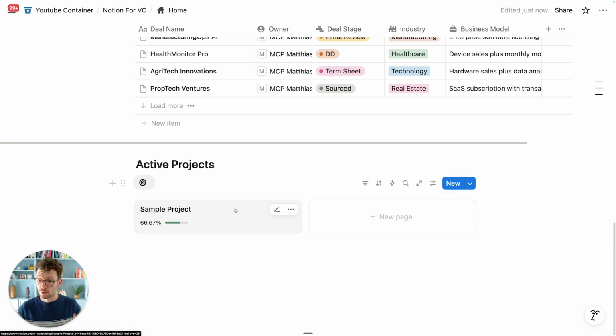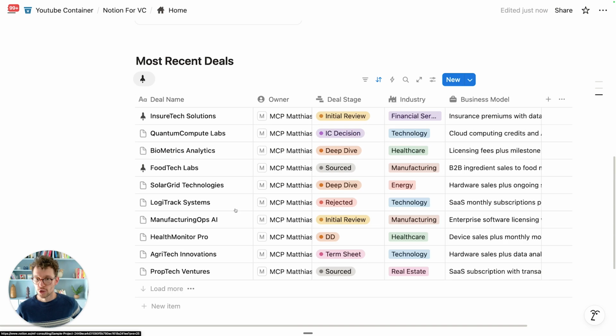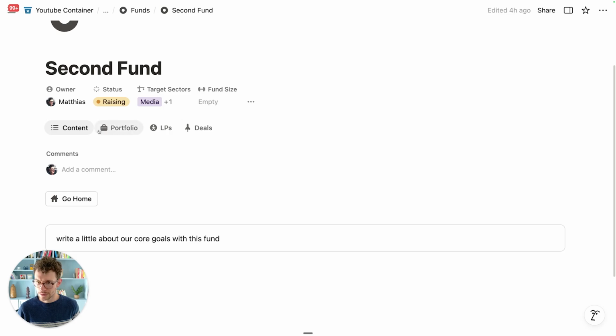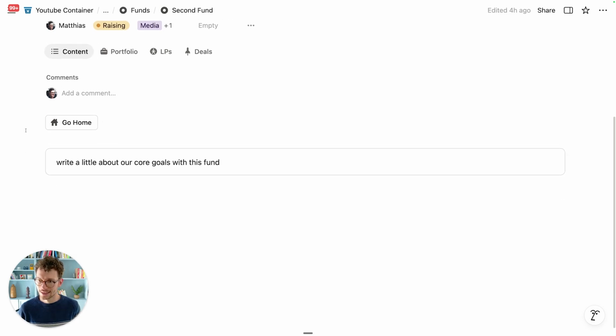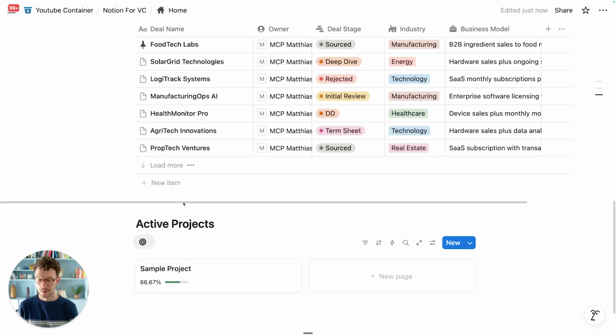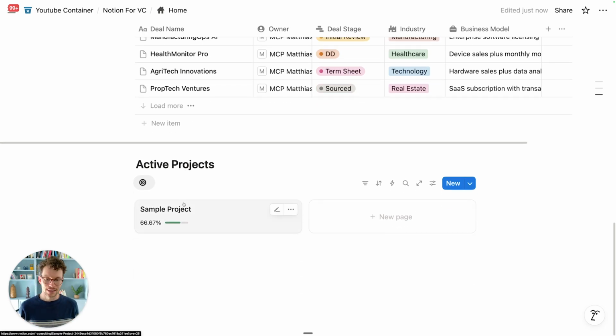For projects, we will go through the same process of setting up our database layout and templates, but this time with a bit of a twist, because I want to show you a second approach in Notion to build these dashboards. Remember, similar to this dashboard that we built here for funds to quickly access portfolio, LPs and deals. Well, there's another method that has a lot of benefits, gives you a little bit more control, but is a bit harder to update later on. So how does it look?